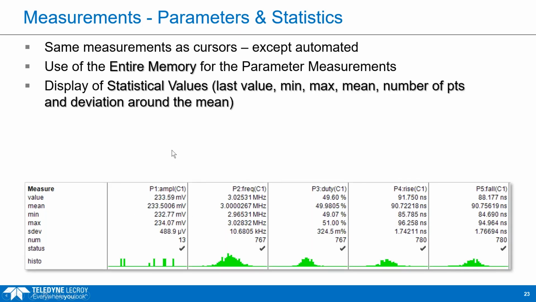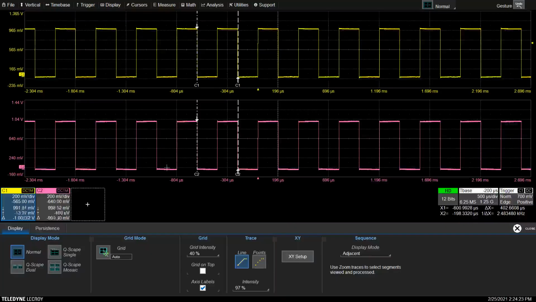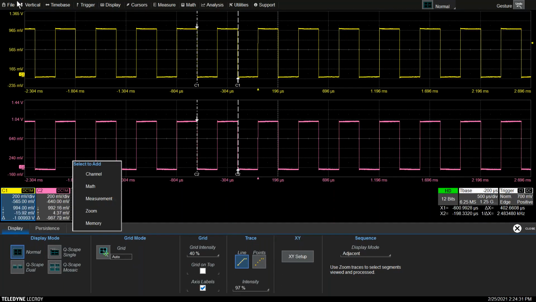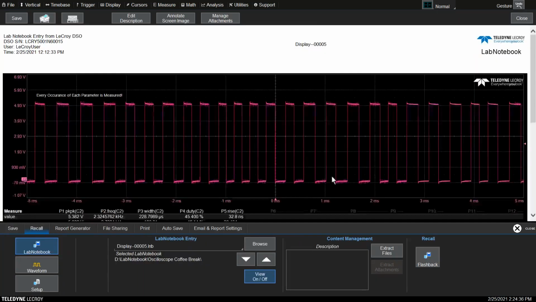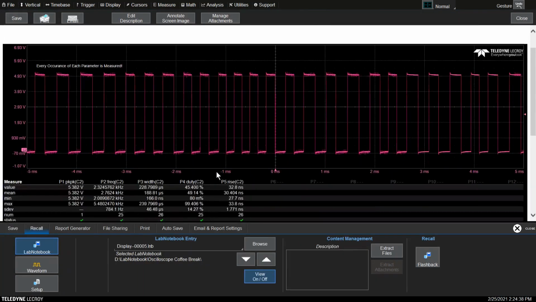Let's go do it live, actually. So let's go back to the scope. Let's just add a measurement here. Well, you know what? I'm going to recall a lab notebook. I want to work with this unit right here. I'm flashing this back, and while it is coming back into the scope, it changes the panel setup.